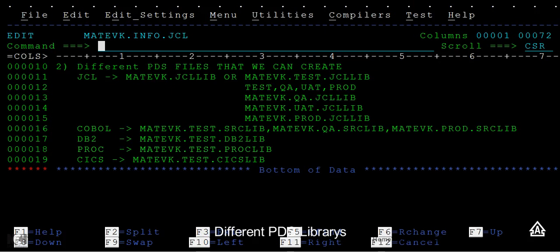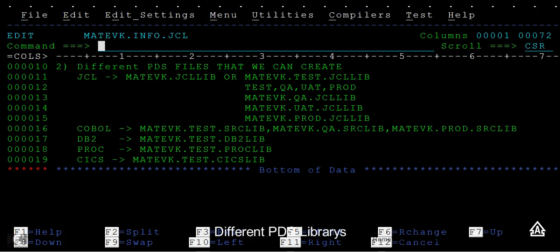If someone is watching new and is not aware of these libraries, then for better practice, just try to create these different libraries when you do your practicing. That's the best way of creating a PDS and practicing it. And whenever you write JCLs, you can directly go to this library or this PDS and create new members in it. If you're writing a COBOL program, it is better to go to this source lib and create new COBOL programs.